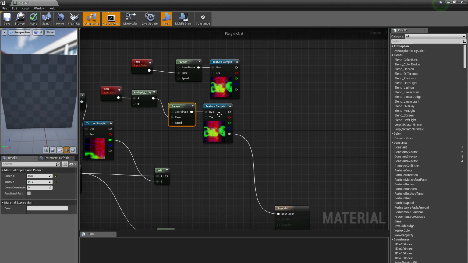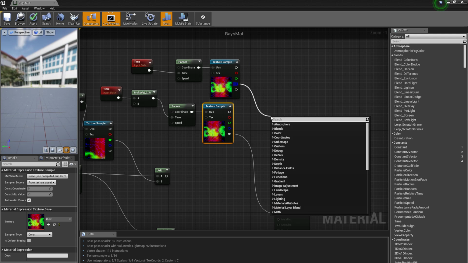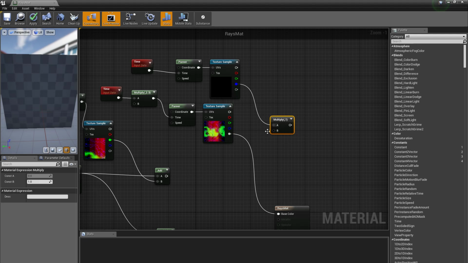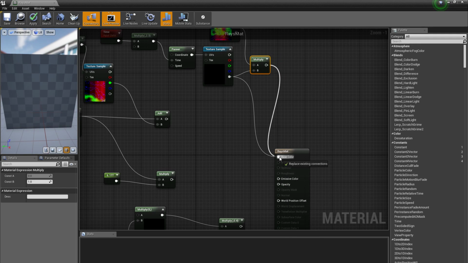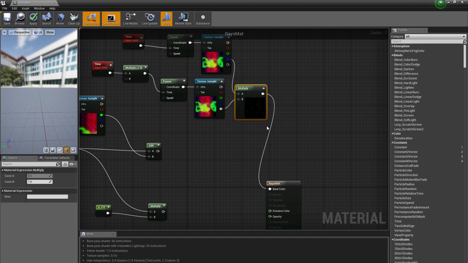Okay, so now I only want the dust motes to appear when they intersect with the lines. So what I'm going to do is take this and multiply it with this. Oh, and this is going to be fun to see. Yep, I can see little sparks occasionally.